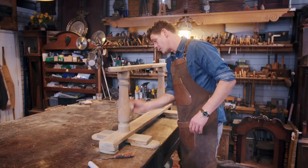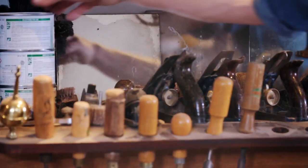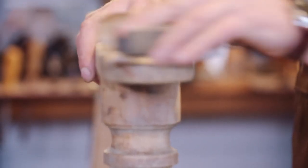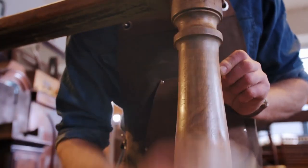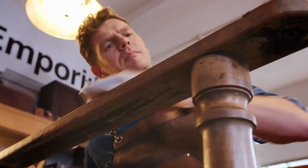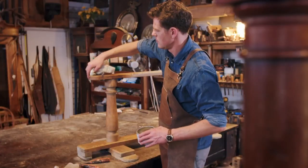In North Wales, Alex is putting the finishing touches to the base of the classic 1930s rocking horse. And it's time to find out if the final product of what's been an epic restoration delivers, dealer Rob Kane. There's a lot of pressure with a job like this in terms of, if it doesn't go right, then it's on my shoulders. There's been a lot of money spent. And especially since he's learnt it's a sporty boy, he's super precious about this thing. It has to be what he had in mind.